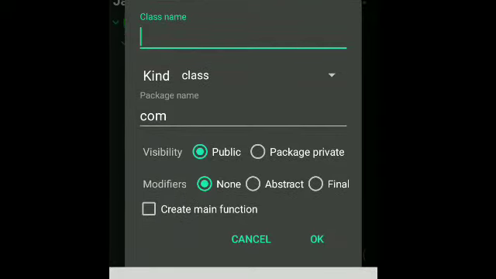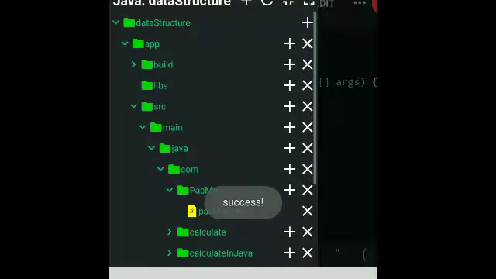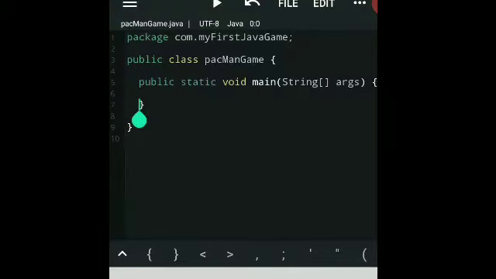In my case, I'm going to make it more specific, so I'm going to name this Pacman game. And then the package, let's say my first Java game, and then just press create main function and then press OK, and then here we go.